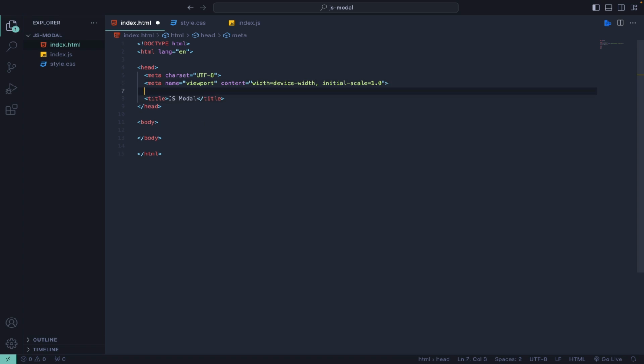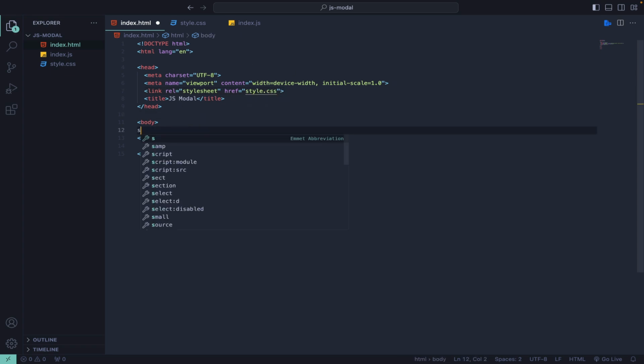Link our style sheet. I'm going to go above the title, type link, tab, put style.css in there. And then let's get our JavaScript file connected here. So I'm going to make script tags, do our src for source, and we want index.js.